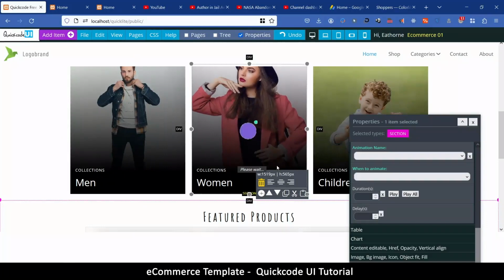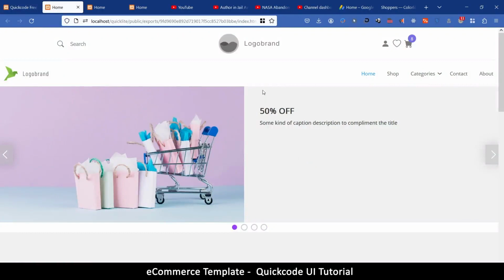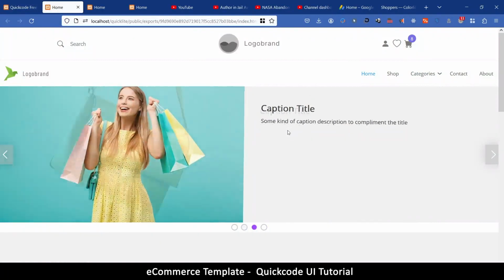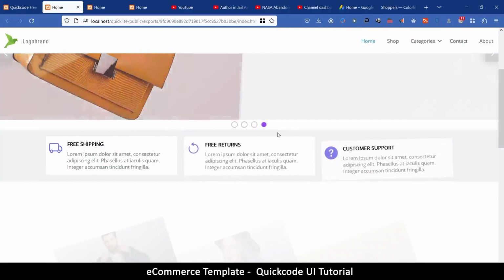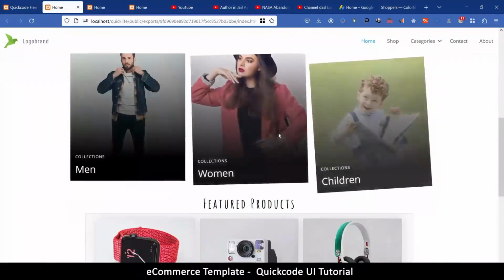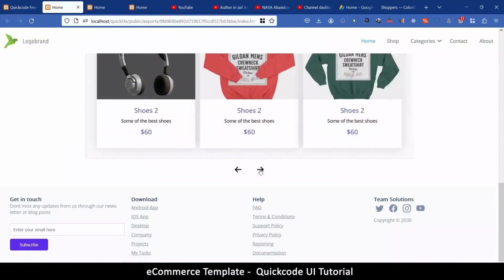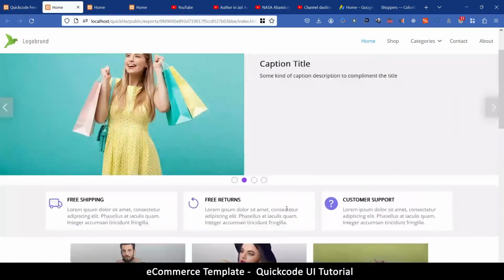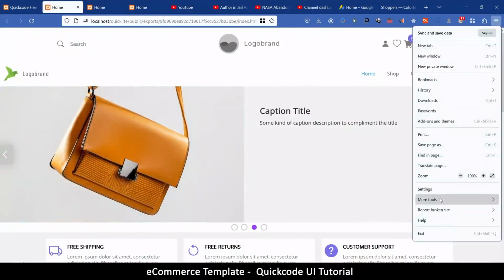There we go. Okay, so this is our home page, and it has a slider that's doing its thing there. Now I can go like this, and you see that animation, same thing as this. All right, and then here you can scroll around with products, and then your footer down here. So that creates our home page, and let's see how responsive this is.